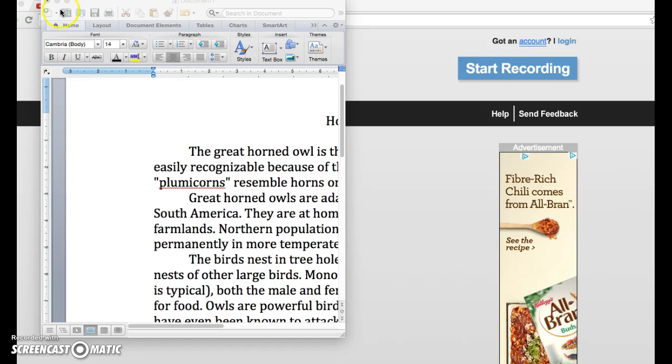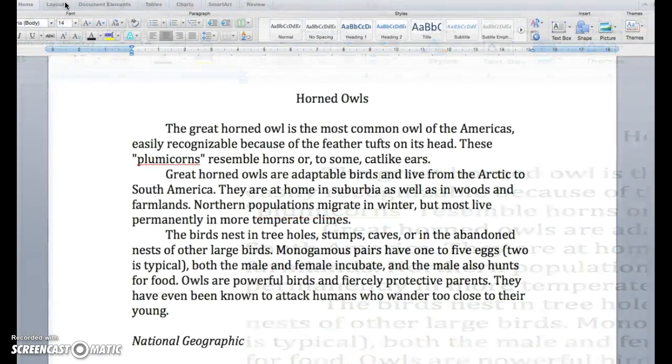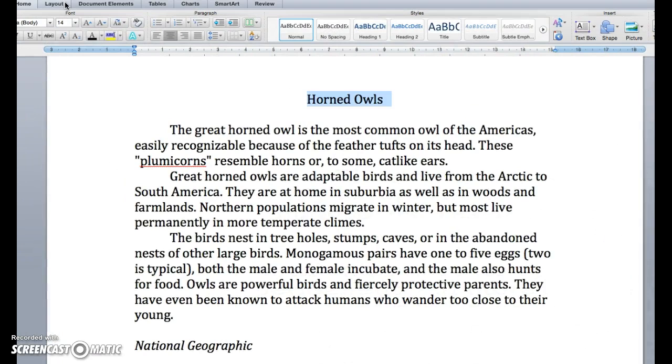So today we're going to continue working on our animal research project. So far we've selected the animals that we want to research and we formed our small groups. So now what we want to do is take the resources that we found regarding our animal and use the information that we read to create jot notes that we'll use later for our presentation.